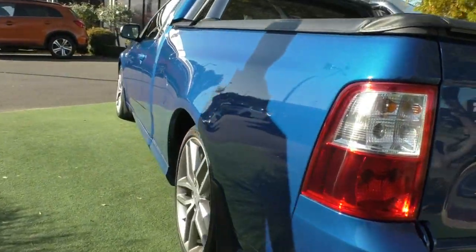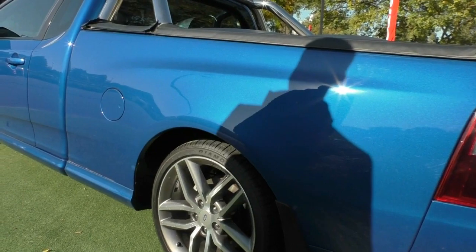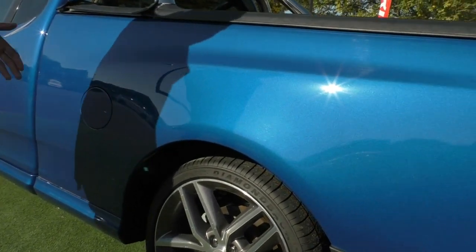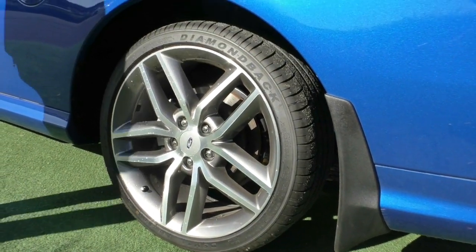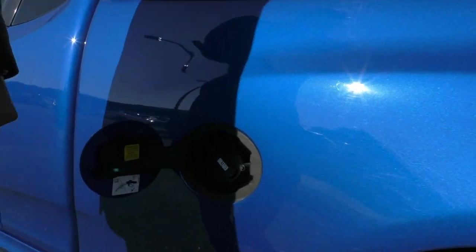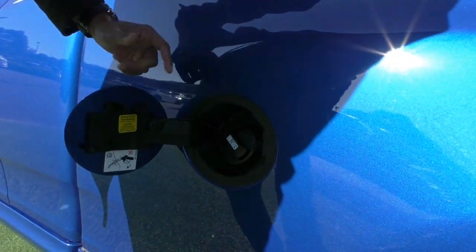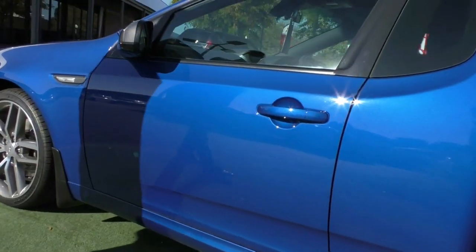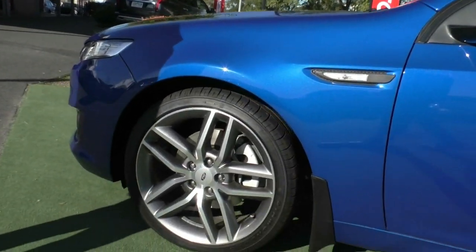Coming around to this side of the car, pay attention to the paintwork because it is in that really nice metallic blue finish. We do highly recommend you protect a car like this — please talk to us about a glass coat option which is going to give you a lifetime warranty on the paintwork. Coming across to the third alloy, which is generally the side with the most damage as it's the kerb side, but there's no damage on that rim whatsoever and plenty of tread on the tyres. The fuel filler cap is on the passenger side — it pops open when you press it and can run on E10 or 98 fuel. Passenger side paintwork is exceptional, still with that grey side mirror giving a beautiful dual tone finish.